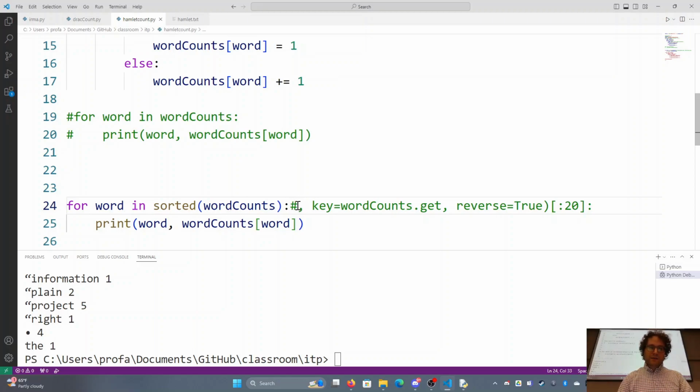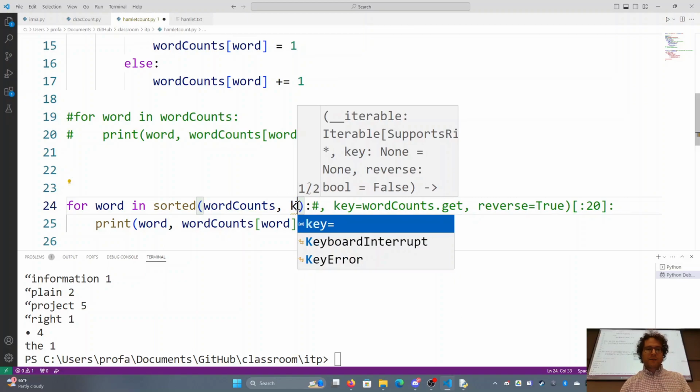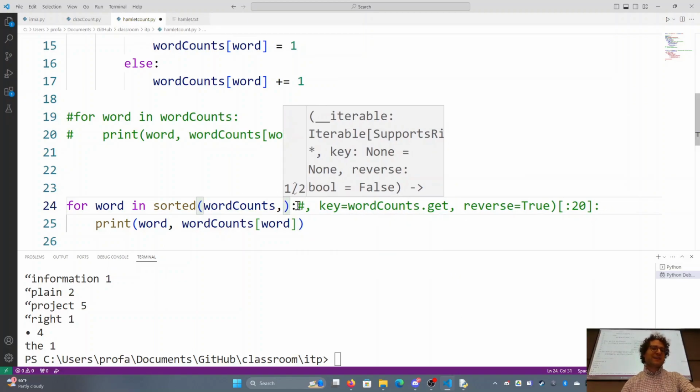On the other hand, I can specify what I will call the sorting key. In other words, how I want things to be sorted. Okay? That can be a special function to apply. For instance, if I'm sorting strings, maybe I want to sort this output by how big the strings are.